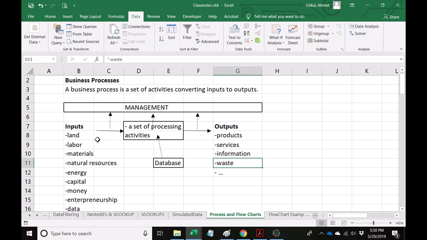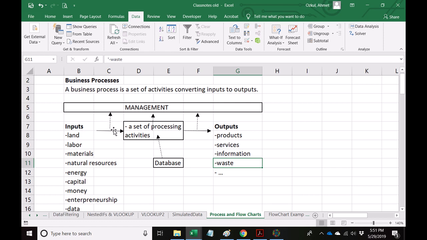So what kind of material are you receiving? All good materials, that's fine. How about some defectives in the materials? That's not good. So the reason you collect the data is to see whether all of these inputs are up to the standard and of reasonable quality. Otherwise, this is the entry point. If you take bad pieces, what you're going to be making is bad. It will turn out to be a bad product.